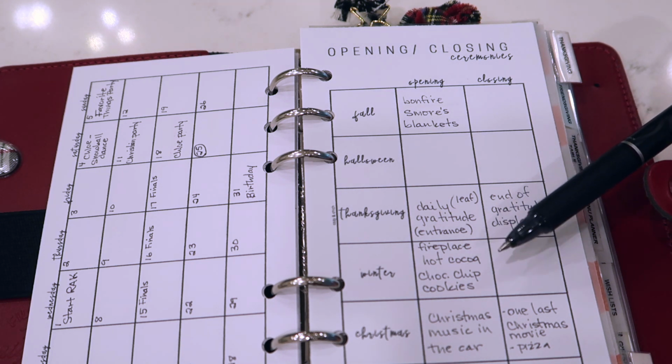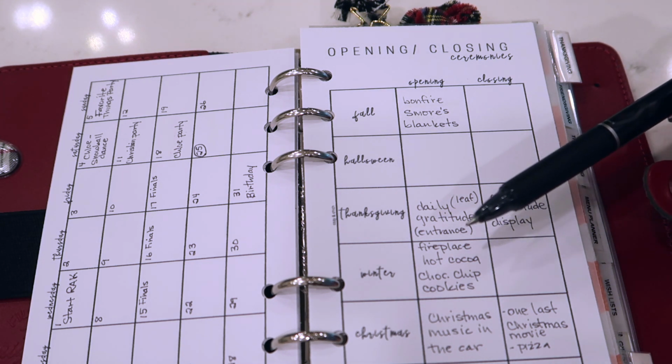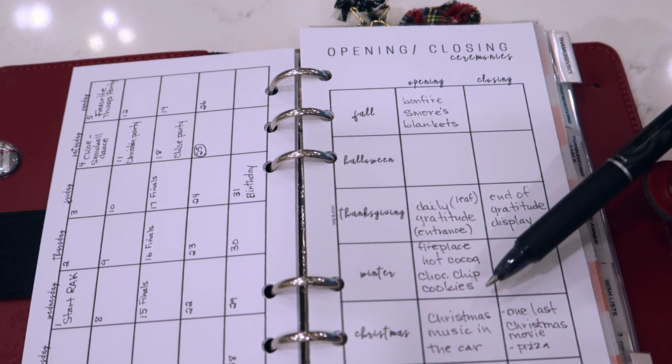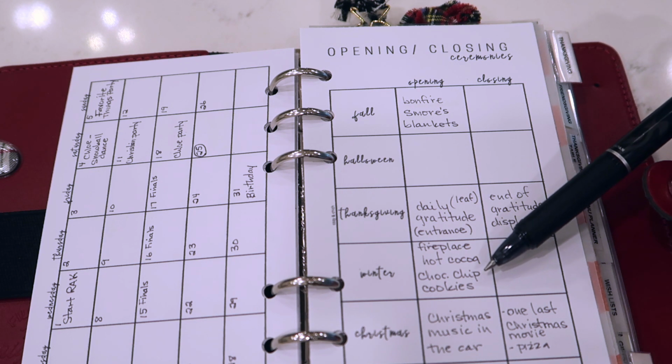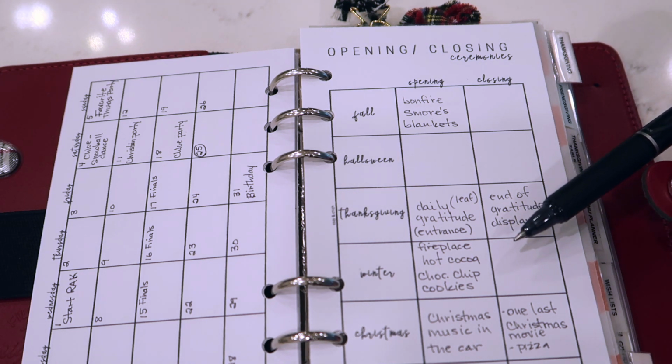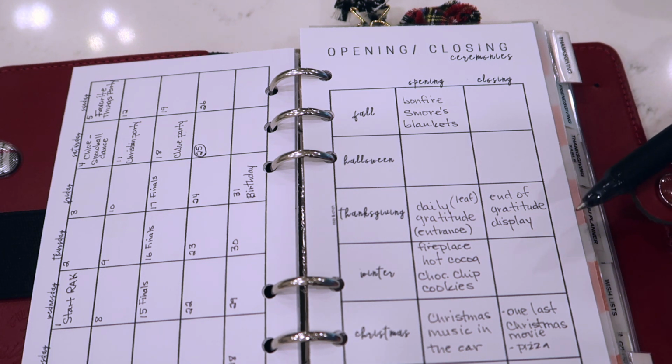How do we want to bring in winter? I'm thinking fireplace, hot chocolate, chocolate chip cookies, which would mean I would need to make these ahead of that day. And just kind of sitting around and spending time with each other. Maybe that just looks like sitting on the couch and asking your kids about how their day was at school. Again, it does not have to be hard. Closing it out, I don't know, maybe going ice skating, maybe like that last sledding adventure.